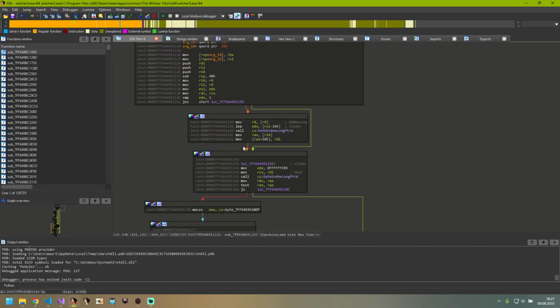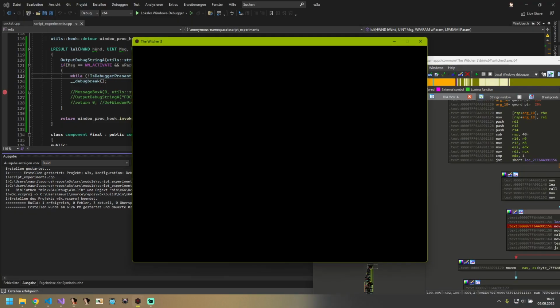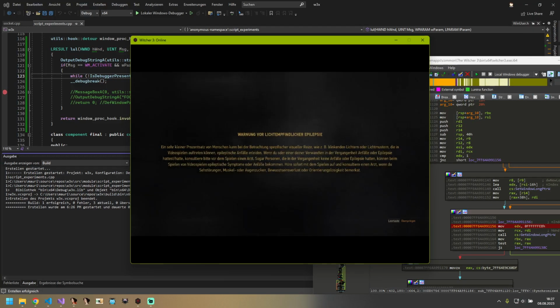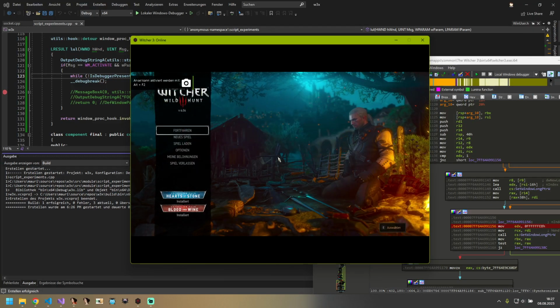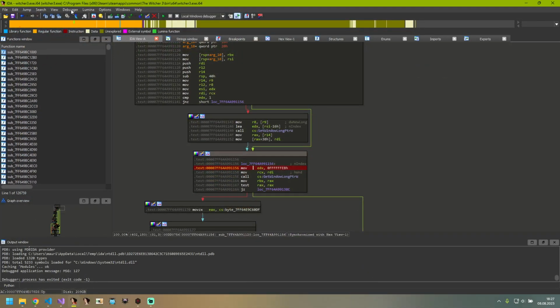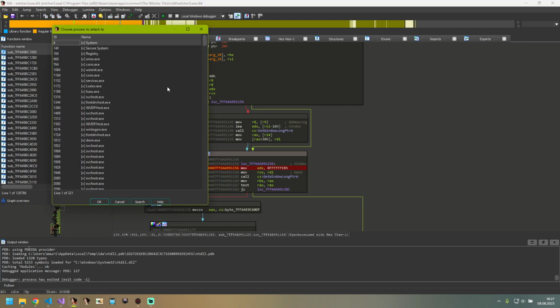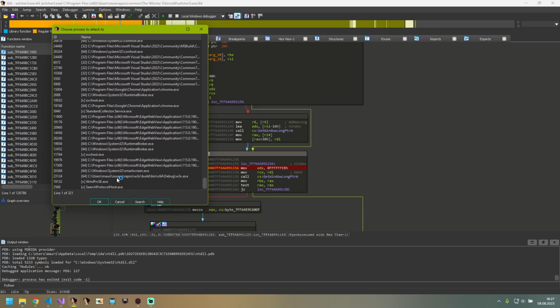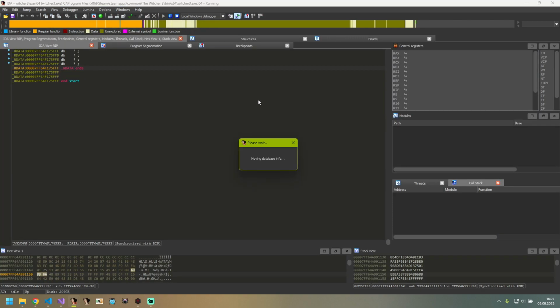Setting a breakpoint here should also be good. And now losing the focus should pause the game, and attaching the debugger should... Actually, I could have skipped the debug break. But that should work.